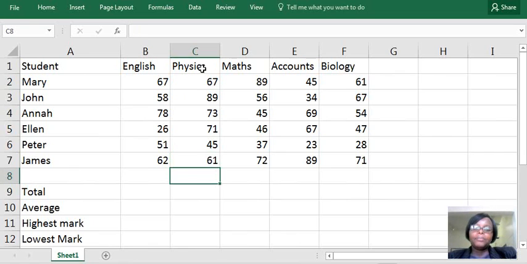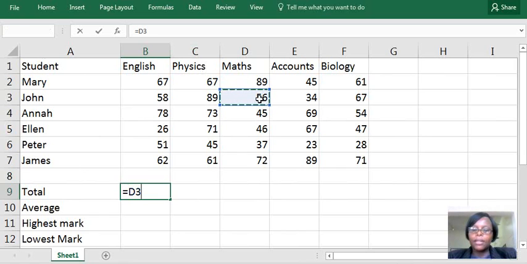Okay, there we are. Now, to do our calculations, always start with an equal sign. Maybe the very first simple calculation that you might want is to make a cell equal. So I'll say equal. I want it to equal this one. I'll select that one. Enter. That's a very simple formula. Equal whatever is in the cell. Remember, we said in spreadsheets we do not use values when we're doing our calculations. Instead, we use addresses.